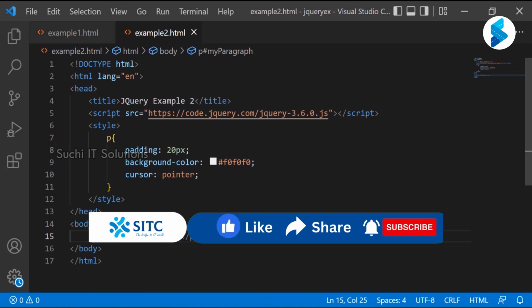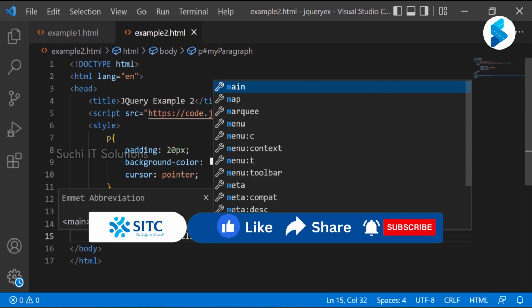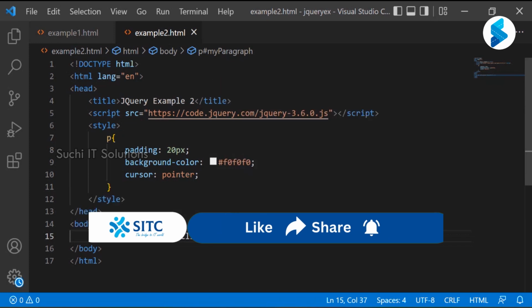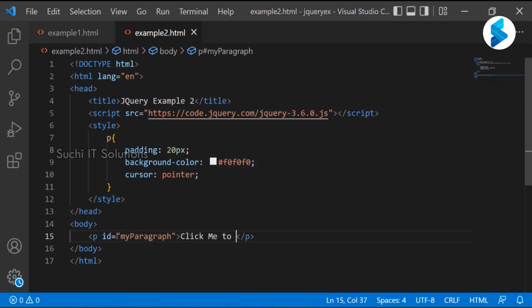Here I need to provide the message: Click me to change background color. So this paragraph's background color I need to change. That is my requirement.